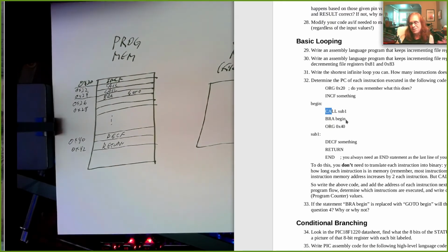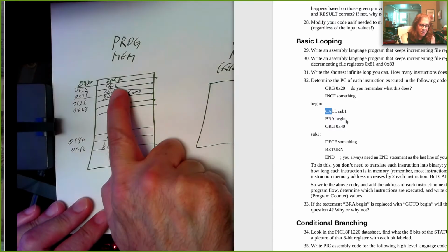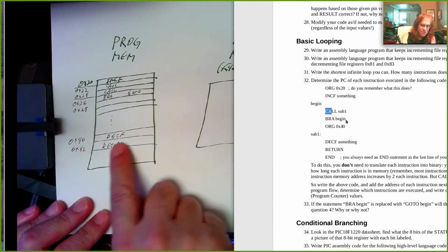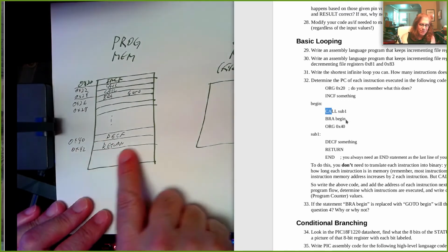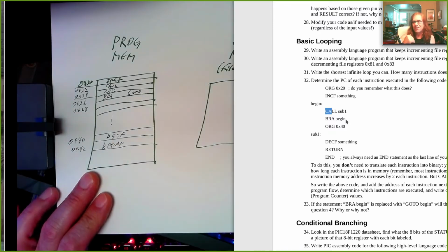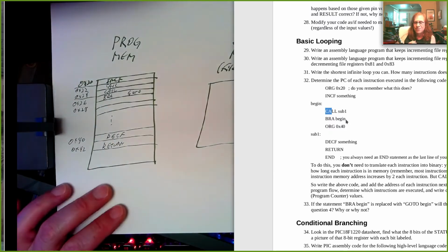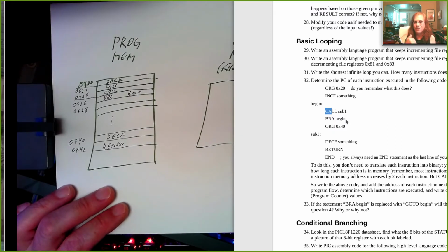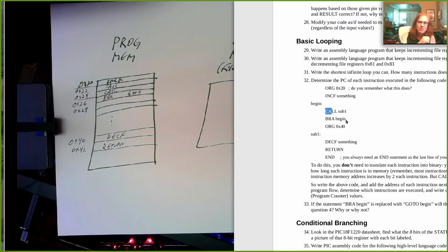This is something GCC would do when you say gcc program.c. The compiler does not have to understand what the behavior of the program is going to be when it runs. The fact that this call is going to cause us to jump from 22 down to 40, then go to 42, and then jump back and go to location 26, those are runtime or execution time notions. That's what the CPU, the hardware inside the PIC, is doing in its little state machine when the clock ticks and things get updated. But those are really separate concepts from each other.